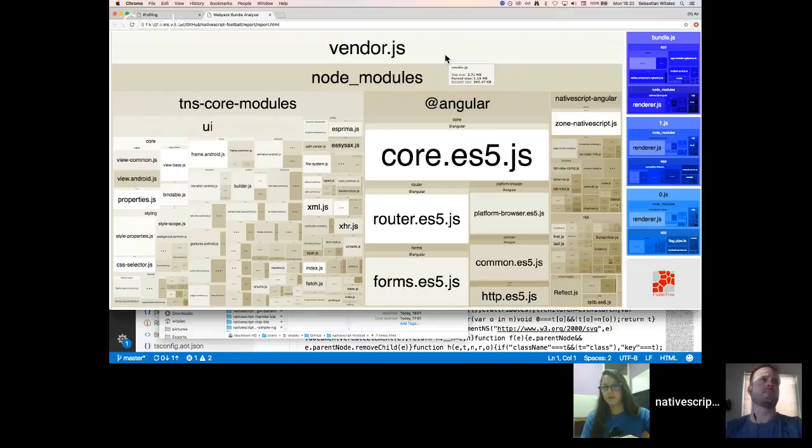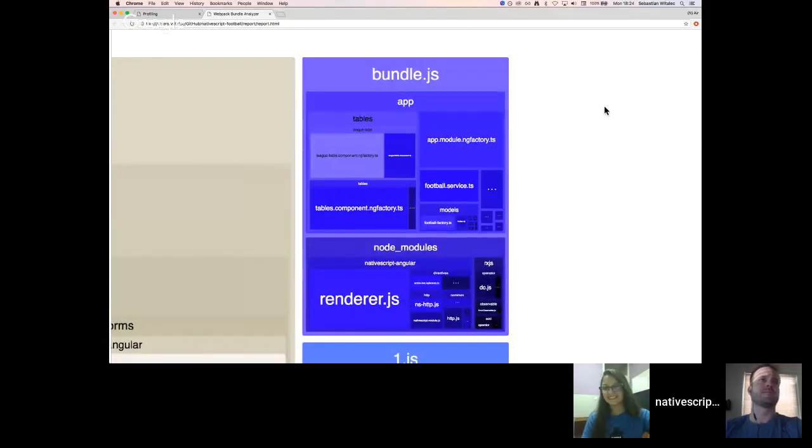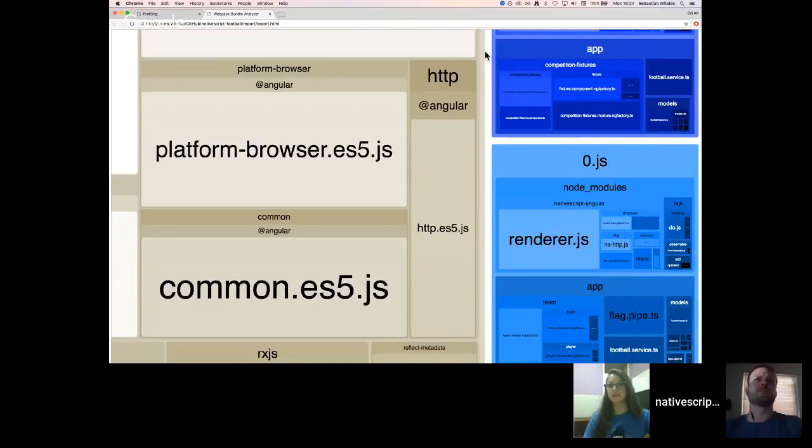We also have a few more bundles, bundle.js that I mentioned, the blue one on the right side of the screen. That's basically your application, your root module, app module, or you can zoom in actually. It's really cool. We have app module ng factory and everything that's required inside it. And also we have 2 other chunks with funny names. That's 0.js, and there's one above it called 1.js.